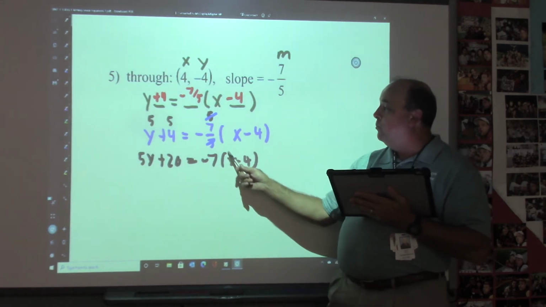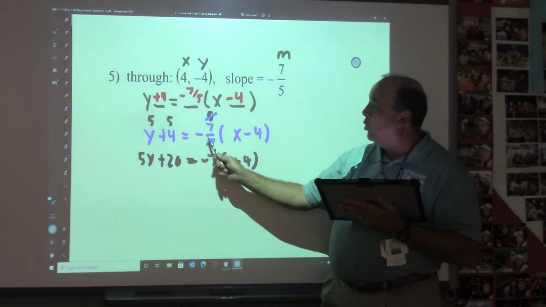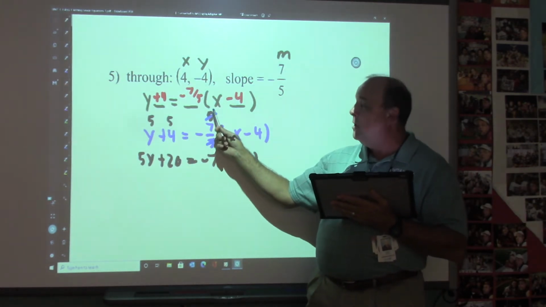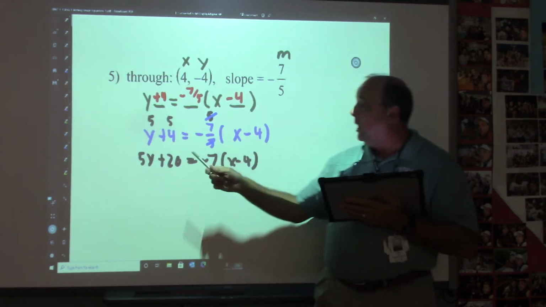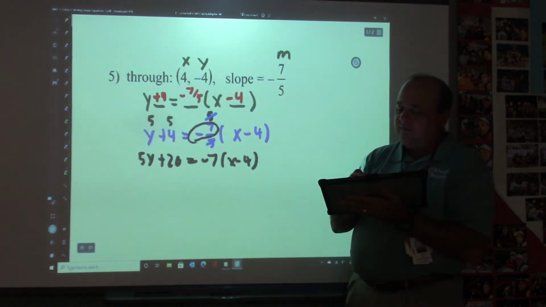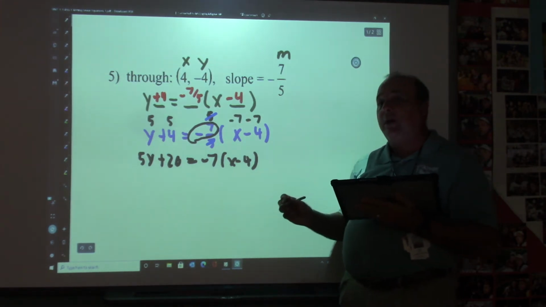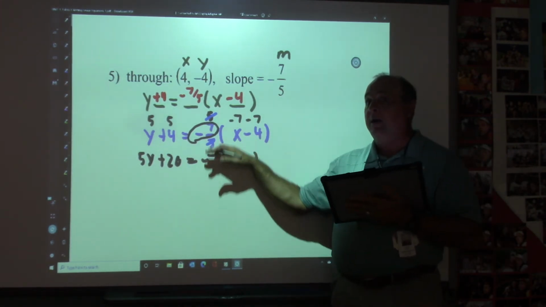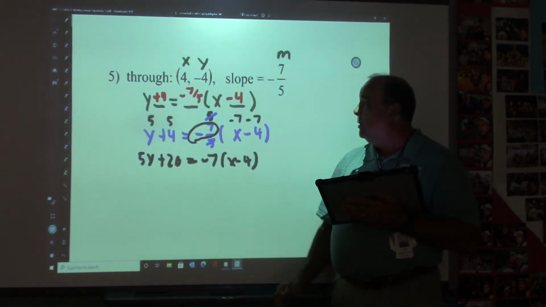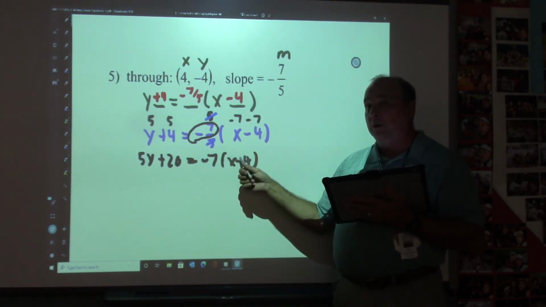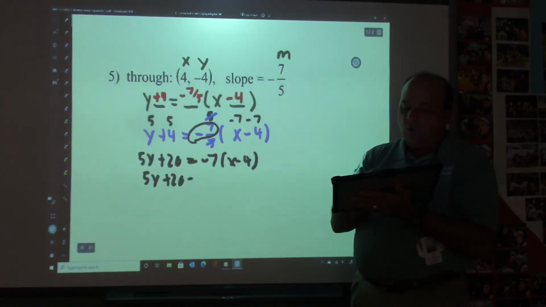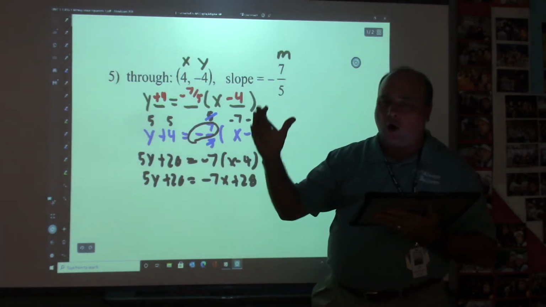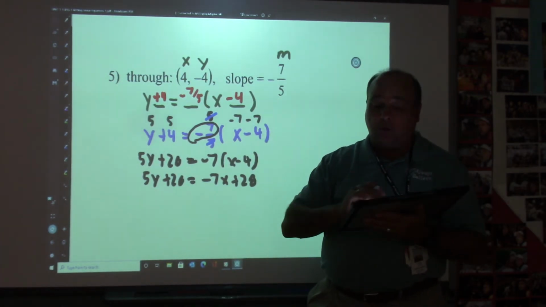So now I've got to bluebell truck my negative 7. So I'll bluebell truck my 5 to these. These cancel out. Now I got to bluebell truck my negative 7. The shortcut is, this negative 7's left, so I'm going to bluebell truck it all in one step. So I would go straight from here to here, but we're just going to show step by step here. But this is eventually what you're going to be doing. Now then, the 5y and the 20 won't change. And we're going to get negative 7x plus 28. And I told y'all this is one of the hardest things you're going to do here in the spring.